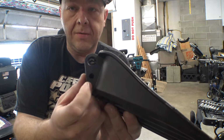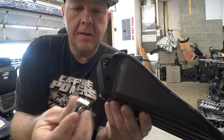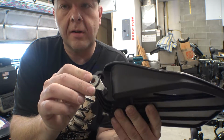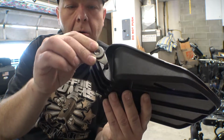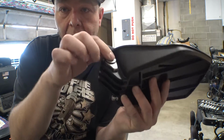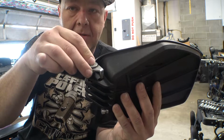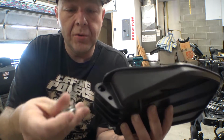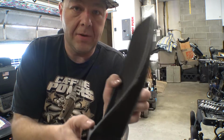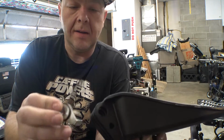But you can see there's a little hole right here, and this hook on the bottom of it sits in there, and that's how the clutch actually works. So this slides into that hole, then the bolt goes through it, and that allows the mechanism to hold it in place. Without that little tab sticking down through the hole, you could put a bolt on here, but you can't get it tight enough to hold these. So if you flip them up, they're just going to flip back down on you. But yeah, that's how they work.